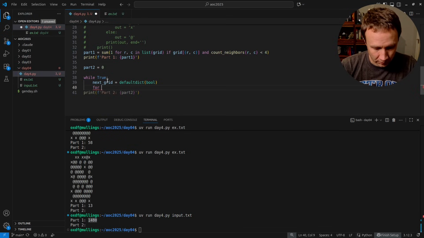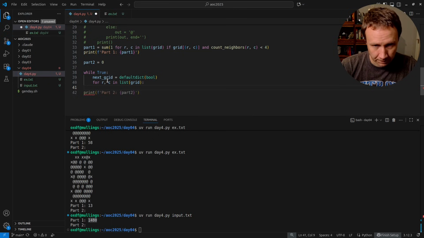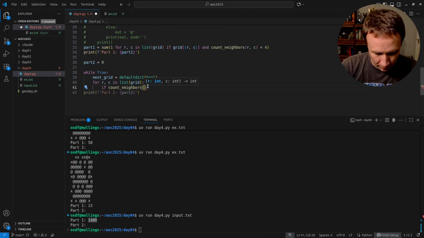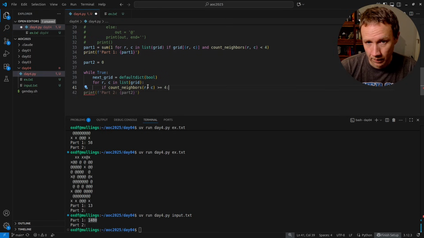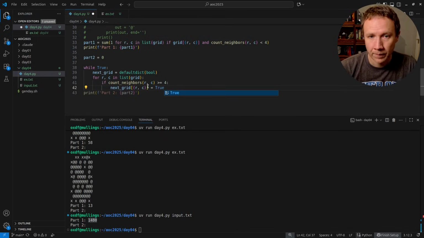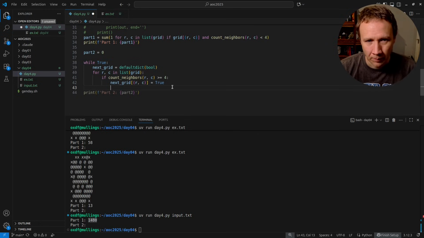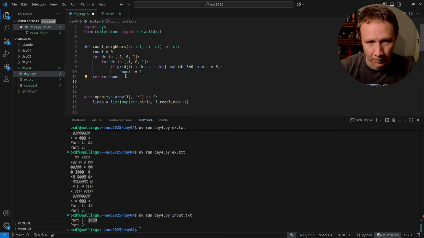And then we can say for r comma c in list grid, if count neighbors of r comma c is greater than or equal to 4, next grid of r comma c is equal to true. So we're going to set our next grid by basically looping through, and all the ones that won't get removed are going to get set.